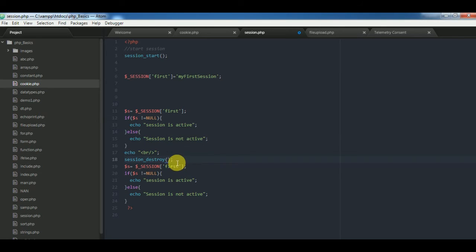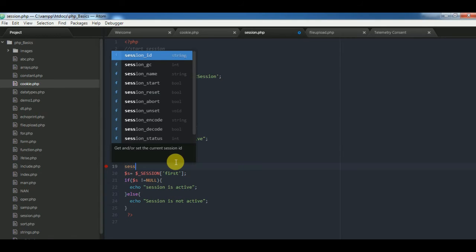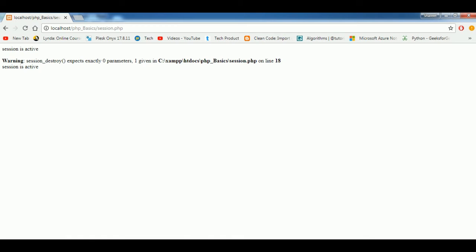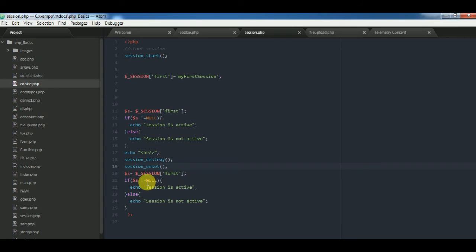Let us see a different function, session_unset. I think this is used to destroy all the sessions. In both cases it is showing session is active. Let me check this. $s is not null.